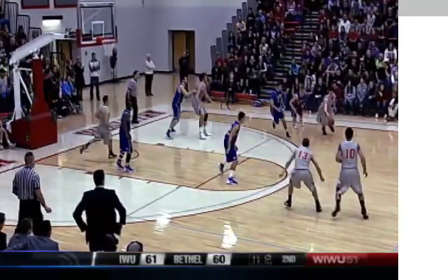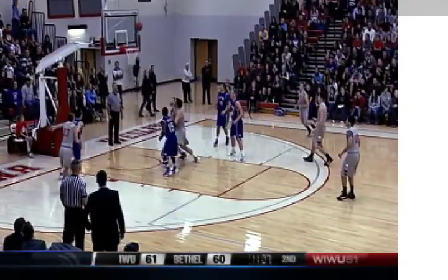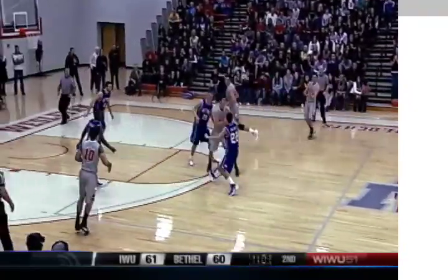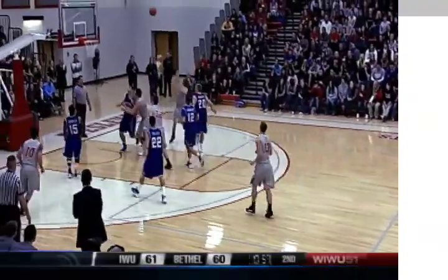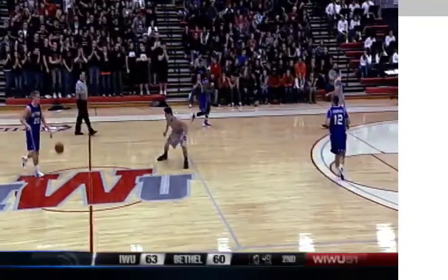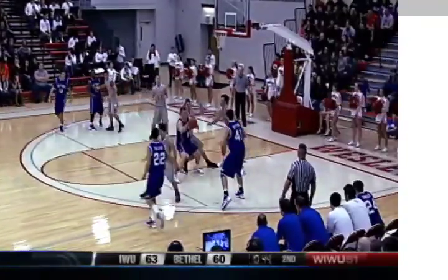Immediately doubling down on Stauffer. Not as fast that time as they have other times. Troyer for three. Bounces around, no good. Bethel rebounding. However, two guys do it, so the ball comes loose and Vandewater comes up with it. Troyer, once again, pull up jumper. Yes, this time more in his range. And now the Wildcats have a 3-point lead. Nice job by Vandewater, not forcing the issue when he got that loose ball, and gets it to Troyer for the easy two.